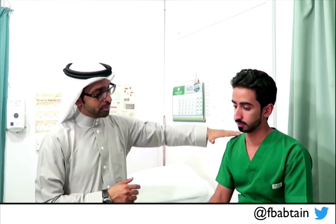Next exam is the motor examination. As I did with the tone, I have to start proximal and then go all the way down distal — this is also true for the lower limbs. I will start with shoulder abduction. He's able to lift both shoulders up, which means the power is at least three. I apply resistance to see if it's four or five. It is full resistance, full power — the grade is five out of five.